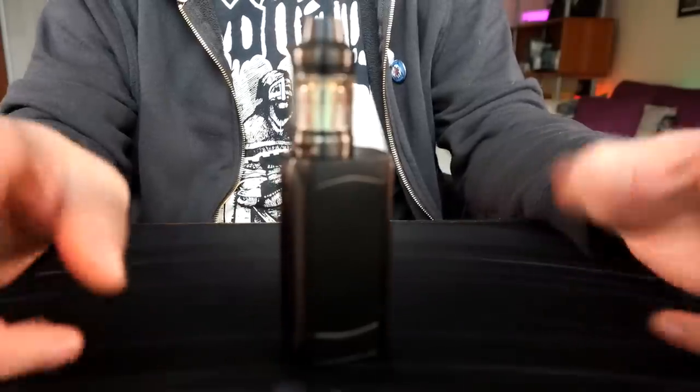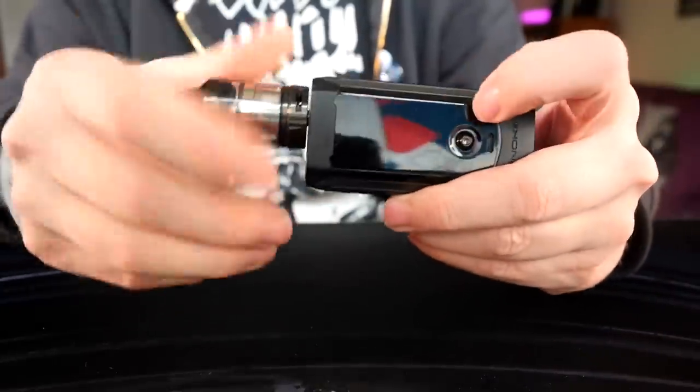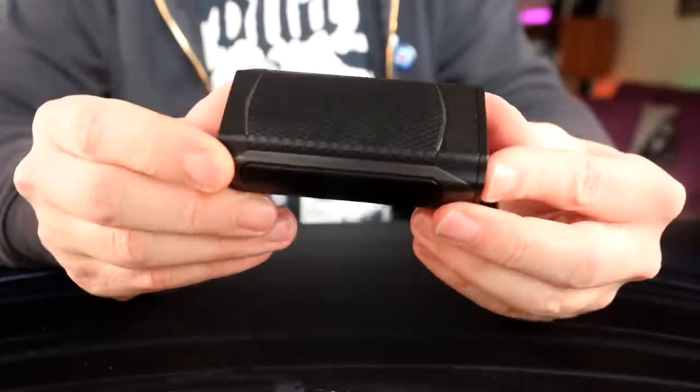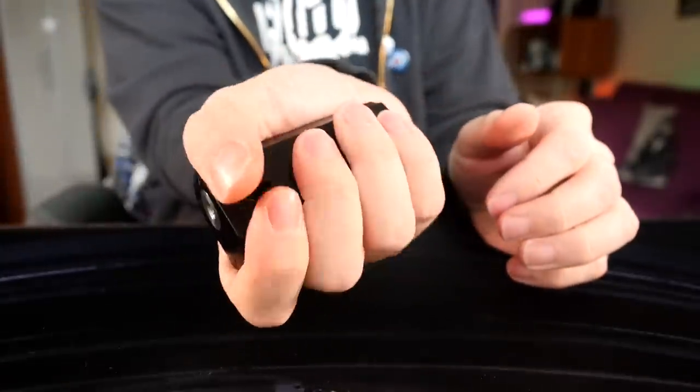I've been having a hands-down wonderful time with this kit, and a lot of it's due to the way this mod is made — the way it comes together, the way it feels. It feels real slick, really cool in the hand. It's got a great clicky button and a little joystick jog control. Looking at it top to bottom, the Scion 2 tank is on top, but let's take a look at the mod itself. It's a real slick, sleek, minimal, palmable mod.